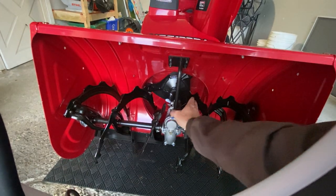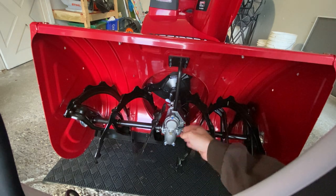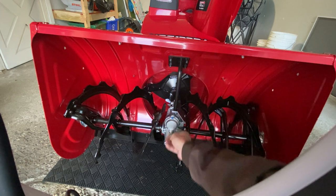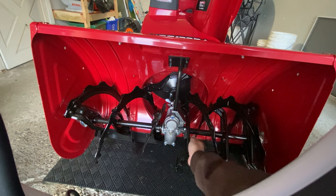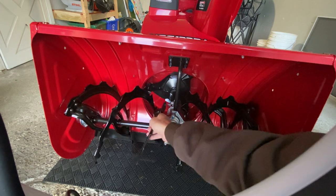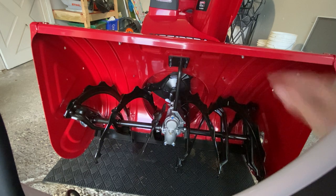On this you have auger detection, which is great because it detects if there's too much strength. There's a cable that goes through here and it detects if it's too much shear — before shearing the shear pins, it's just going to stop automatically. You'll see a video of some guy — he had a tree stump and did it on purpose just to see.